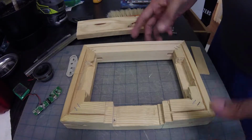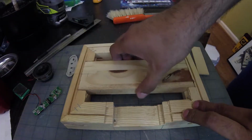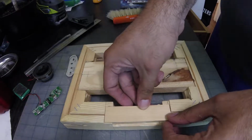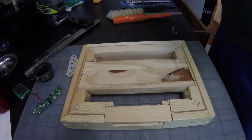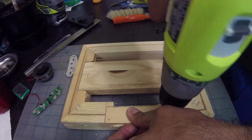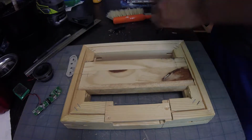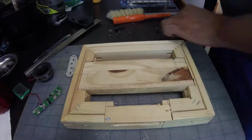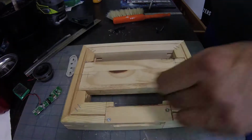Now that I've routed out everything, I'm going to give it a dry fit just to make sure everything is fitting. I know this fits in there, and this is going to fit in here. I'm going to go ahead and drill out the screw hole. So I just pre-drilled everything to make sure there was no wood splitting, and just drove the screws in, so I can test fit everything.